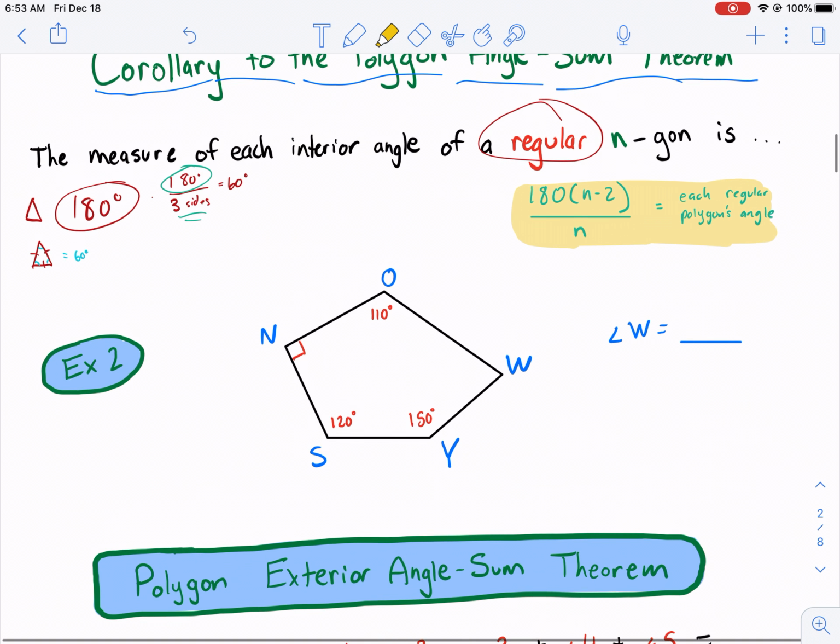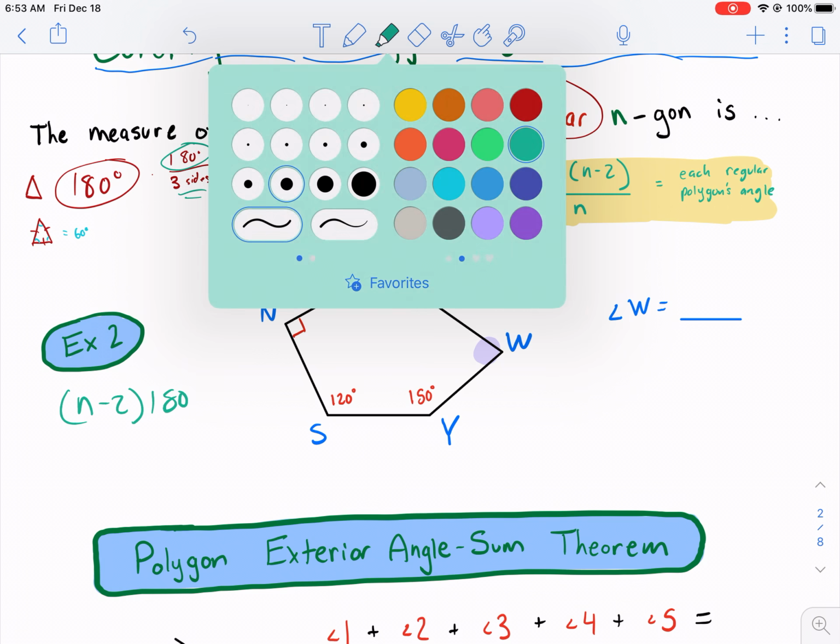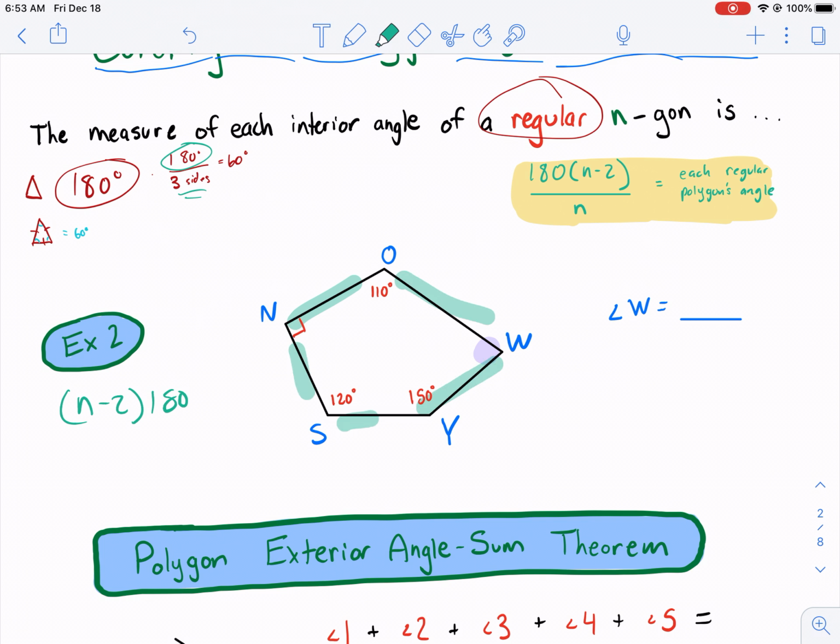Now, example 2. And this one I would recommend using a calculator. Otherwise, you're just going to be essentially doing second grade work, just adding, subtracting. So it's asking for angle W. All we need to do here is first calculate how much should there be in all the interior angles of this polygon. So we know that n minus 2 times 180 is going to tell us that information. So we need to find out what n is. How many sides do we have? We have 1, 2, 3, 4, 5. So we're going to have 5 minus 2 times 180. That's 3 times 180. That should give us what, 520? 540, close. So 540.